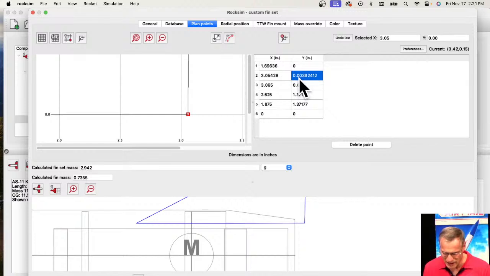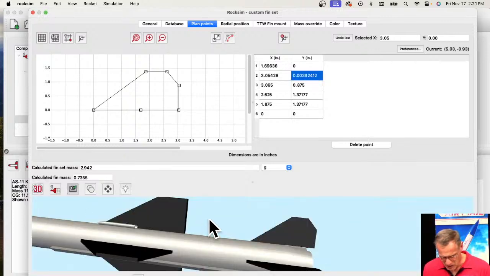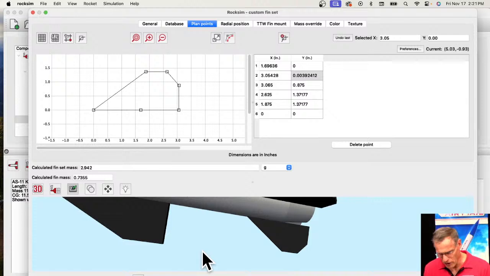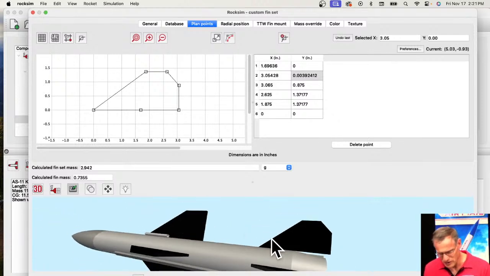As long as it's greater than 0, I'm okay. So this is the point right there that touches the tube. And so now we've extended it further. Let's see what it looks like in 3D. So there is my solution of extending it so it doesn't conform to the tube.